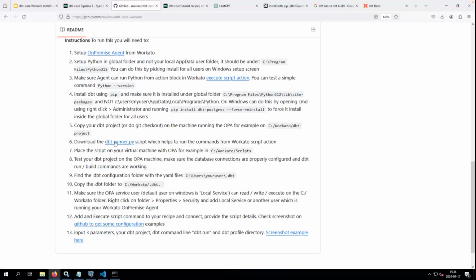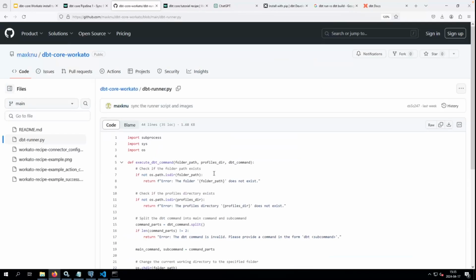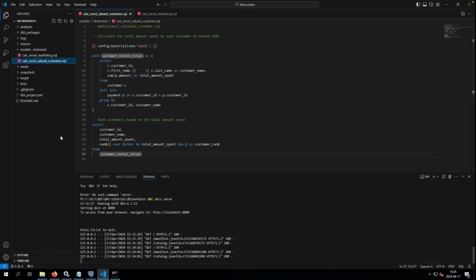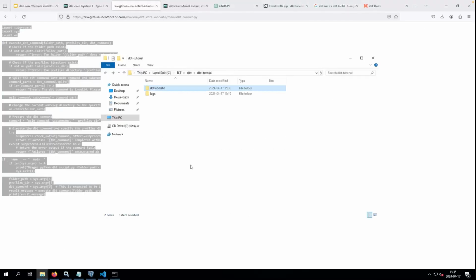So what does this dbt runner do? Let's download it first. So you can find it here in my repo. So let's create the script runner, and where we need to create it is under the folder that we created previously that was called ELT.